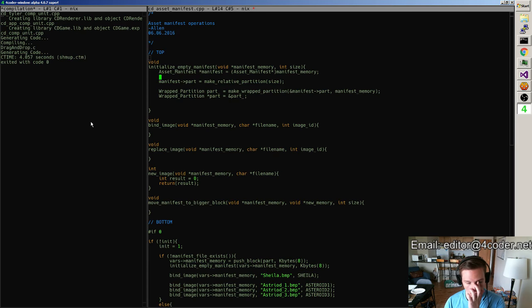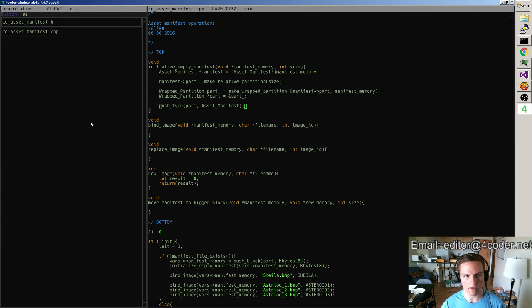Once you know you want some partition in some memory and you want it to be a relative memory, you have to put a relative partition at the very first byte. You can only make sub-partitions of that by putting a relative partition right there. There's never a way to have a copy of the partition somewhere else and operate through it or anything. So I think I'll stay away from that, but it's a possibility. So now I've got that, and I can do push type onto that part, the asset manifest. The reason I do that is just to mark that that first struct has actually been consumed in the memory already, right?